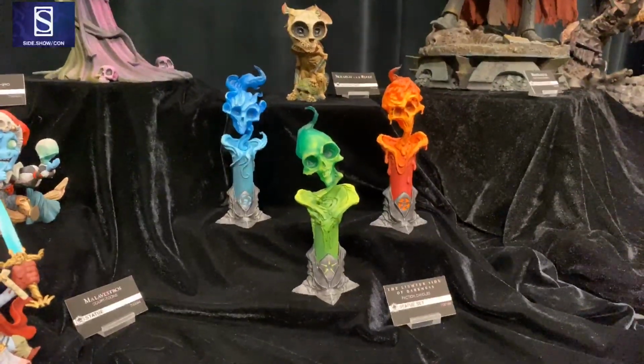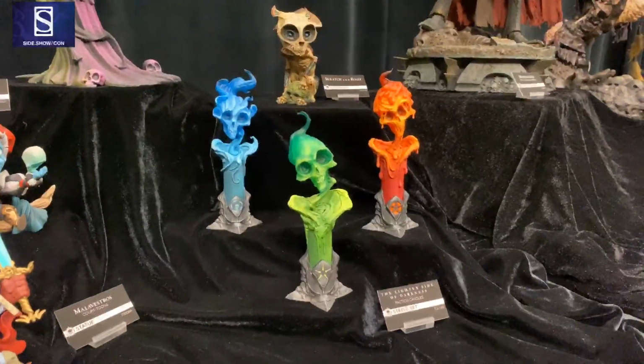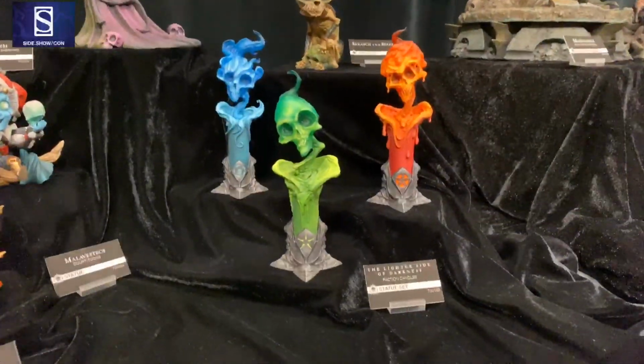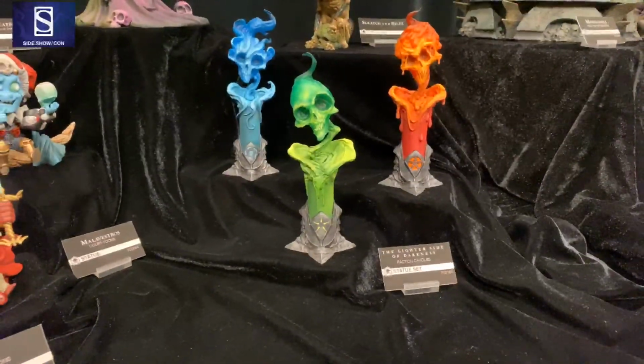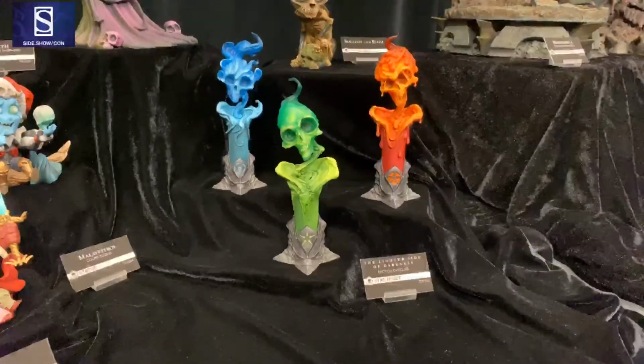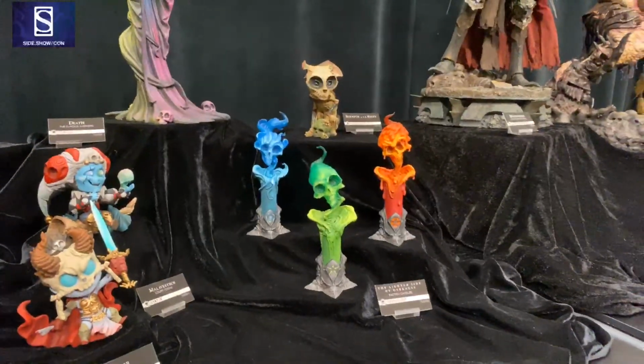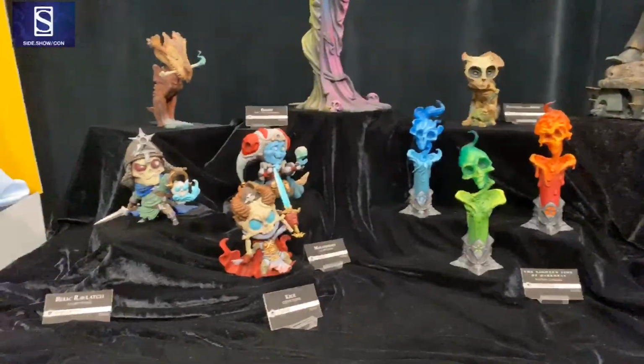There will be LED light-up functions in the final production pieces. Yes. And they do each have the faction symbol on the front of the stand as well. If you don't know your faction, there is a quiz you can take to find out what it is. Yes, there is. I don't remember the short link, but I think the mods might have our backs on top of it.